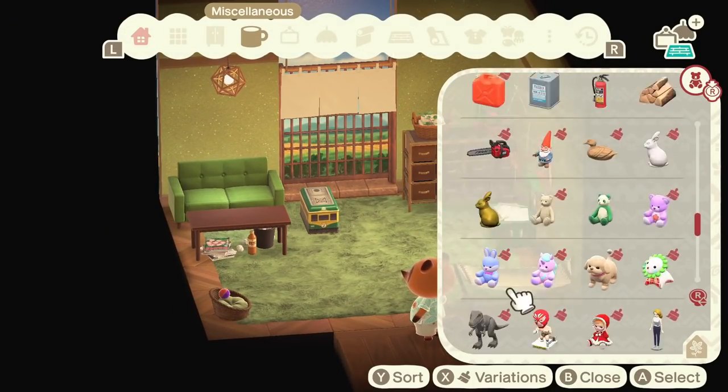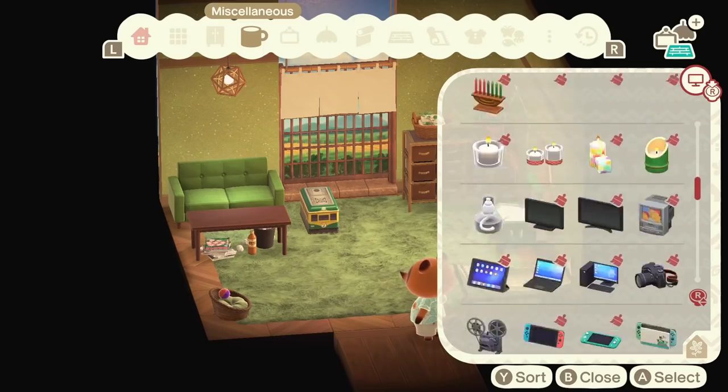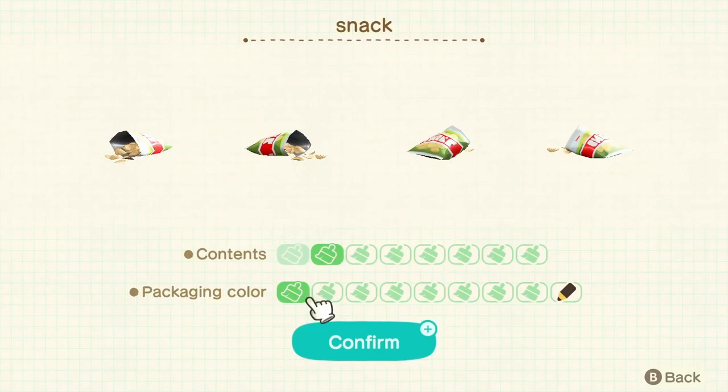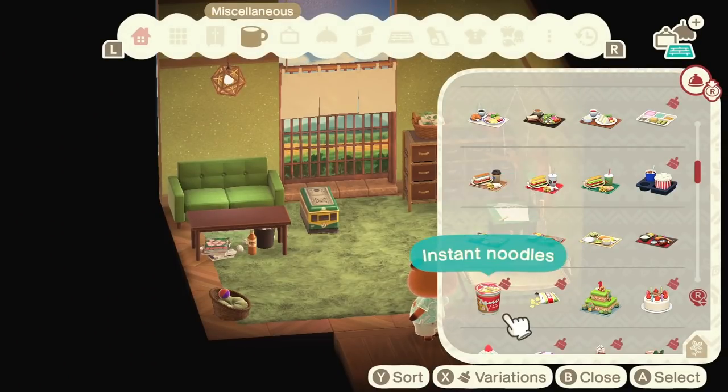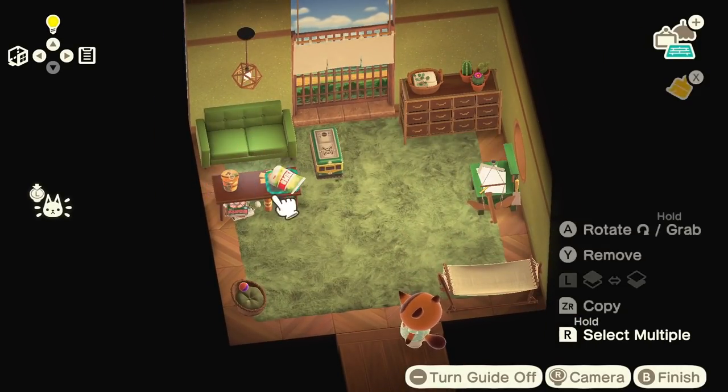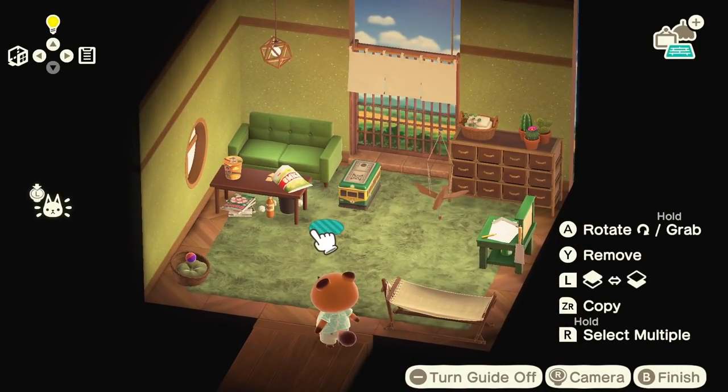I feel like by the end of this build, I was really getting kind of nitpicky. I never feel like my interiors look good, so I play around with them a ton. I did want to make sure here that Rudy had his snacks that he deserves, so I gave him some chips and some ramen. Look at him go.